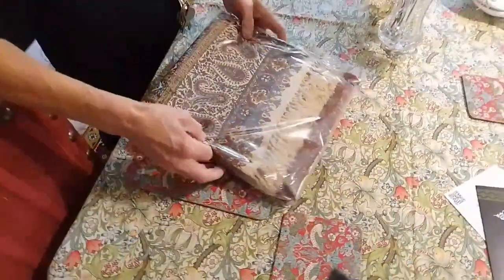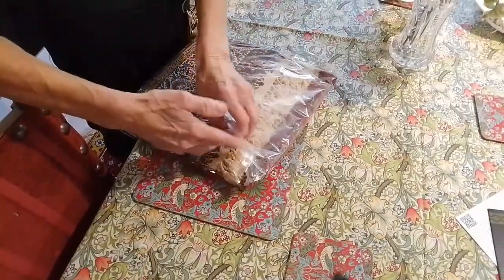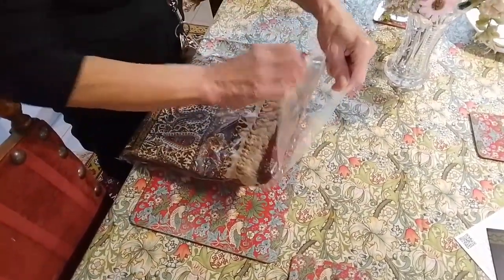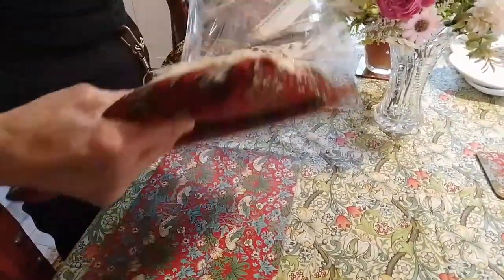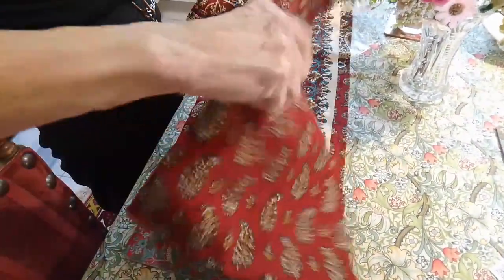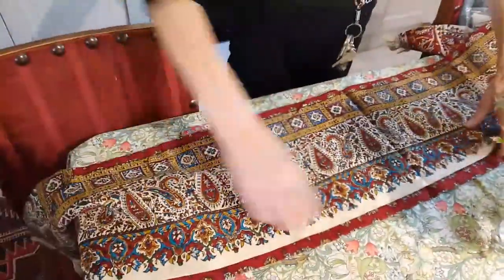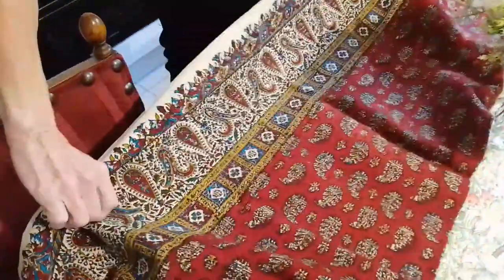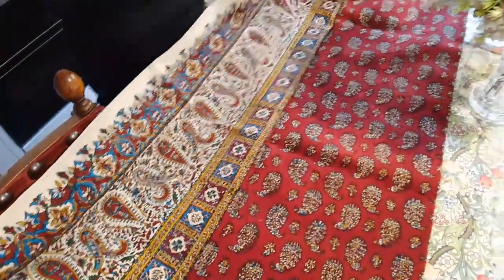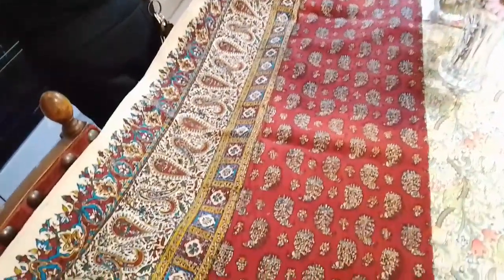Let's open this one. What do you think? Oh, that's so beautiful. William Morris has to learn from this. Or probably he learned.